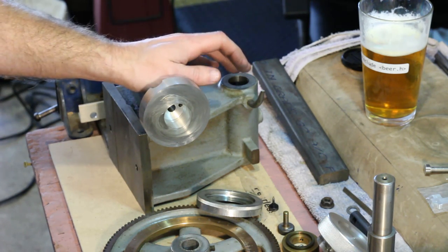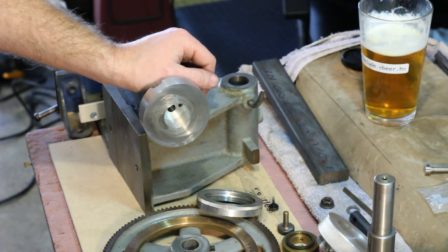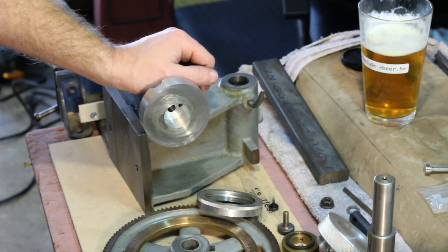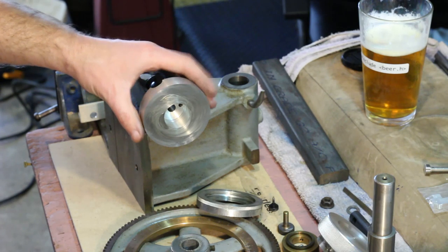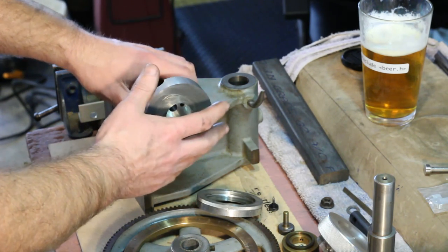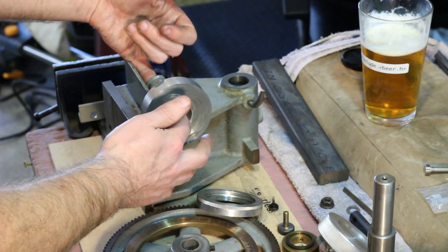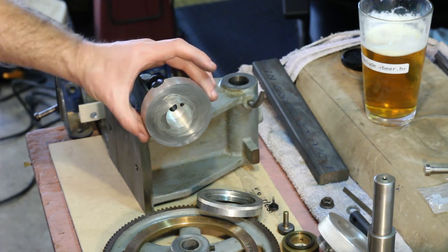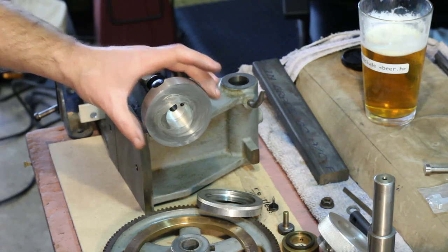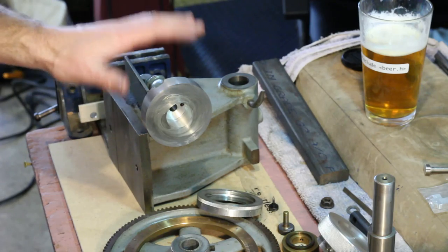You'll notice that this does not have the facility to take indexing plates of any sort. I don't think I'll bother with that — if I really feel like that's cramping my style, I'll probably just get a different dividing head. I'm not going to take this housing off; it was really a pain to get it attached and aligned nice and concentric with the worm spindle. There was a little bit of movement in those mounting screws that wouldn't get it perfectly lined up — a lot of trial and error taking it apart, putting it back together, adjusting it.